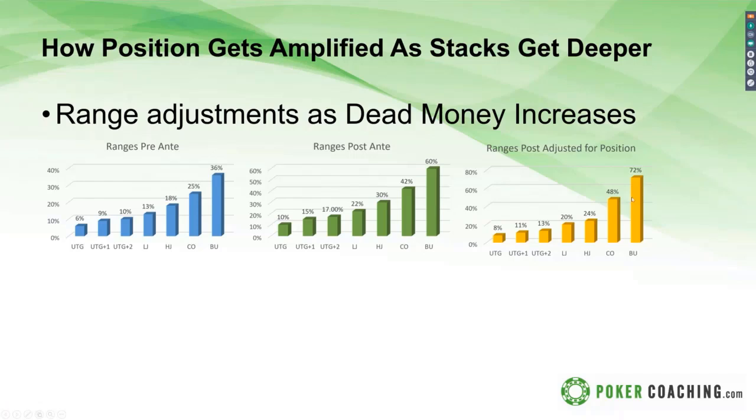And if you notice, if you count up the numbers, the green and yellow charts are the same total percentage of hands between your nine spots on the table. You're playing the same number of hands with these two strategies, but the green chart is not adjusted for position and the yellow chart is heavily adjusted for position. And this is what I talked about before for correct loosening up, for correct lagging it up.